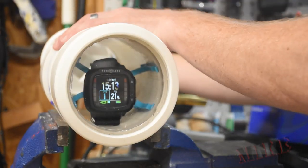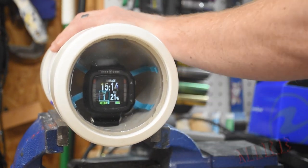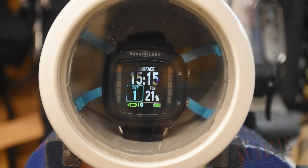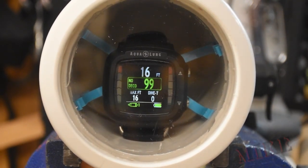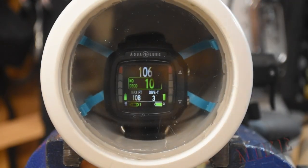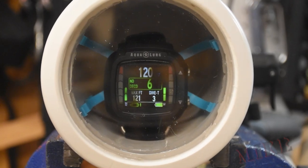I've got my dive computer here in the pipe, supported by two 3D-printed pieces that form an X. Screw the cap on — yes, Teflon was required on the threads. I'll hook up my air pump; it's on surface mode right now. We'll start to add pressure, and as soon as you get below five feet of pressure it activates dive mode — pretty cool. Let's speed it up and take her down; let's go at least a hundred, up there 120 — can we get 121? It sure gets hard to pump, and this is about 60 psi according to the pump.